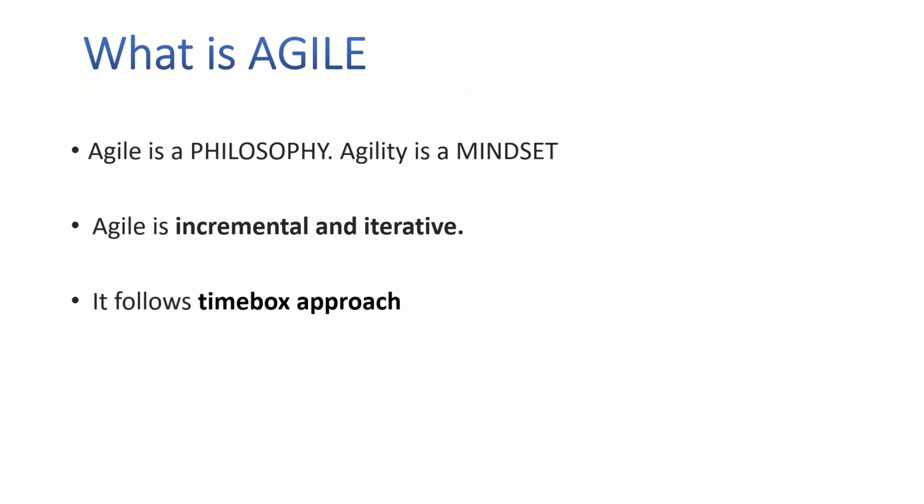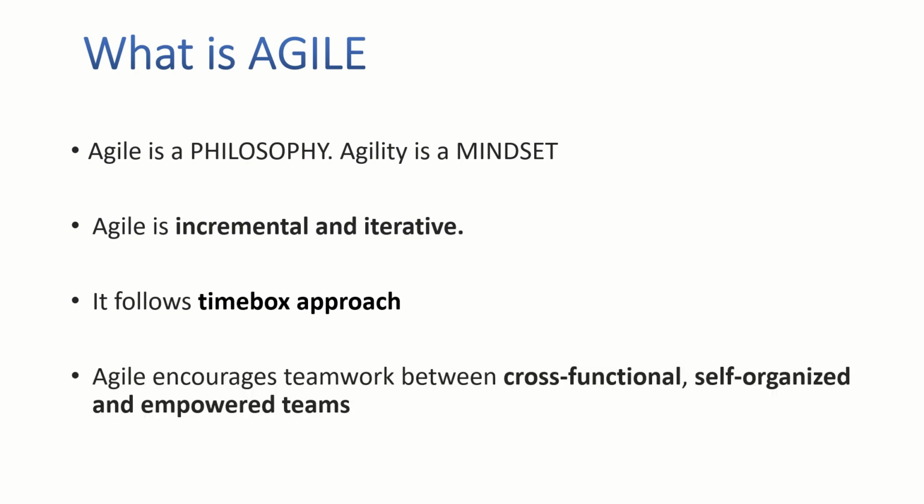Agile follows a time box approach. Why is it called time box approach? Because there are sprints in Agile. These sprints are basically time bound. For example, each sprint could be from a week's time to 4 weeks time. So people or team can select their sprint time from 1 week to 4 weeks. And there are so many other time box things which are happening under Agile.